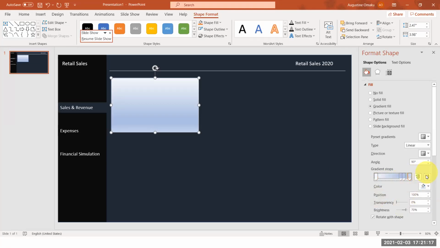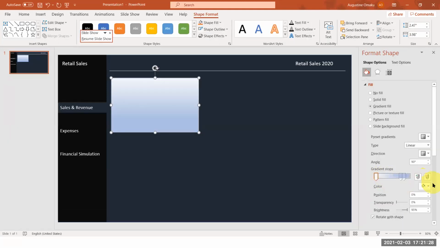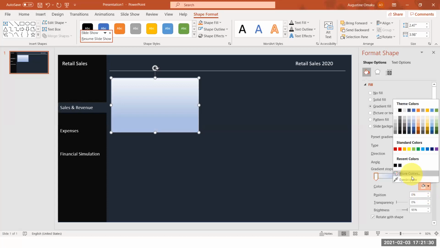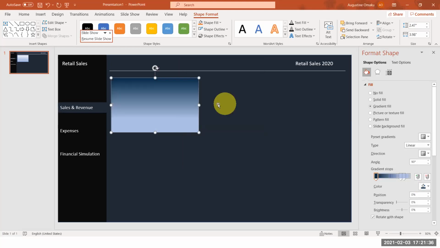For the left stop, I want to fill it with this hex, more colors. Just watch it as it comes to life.